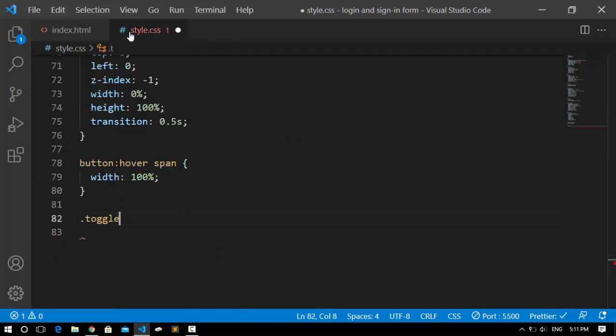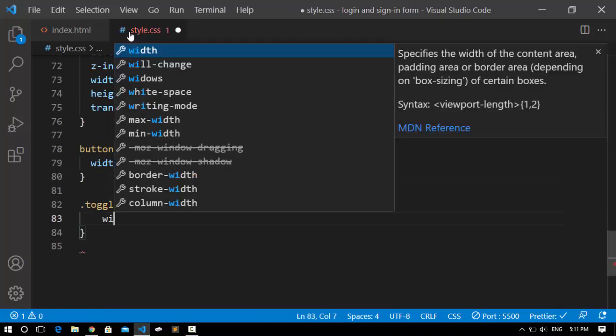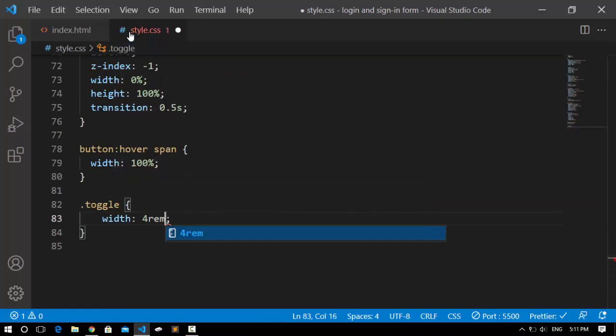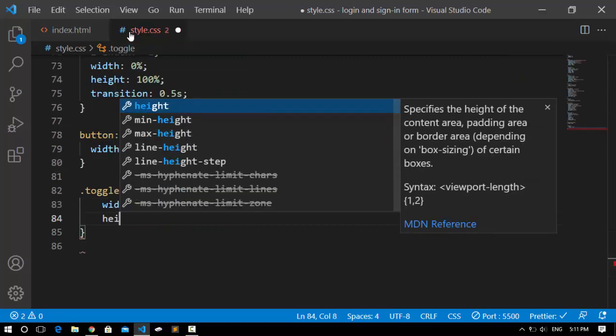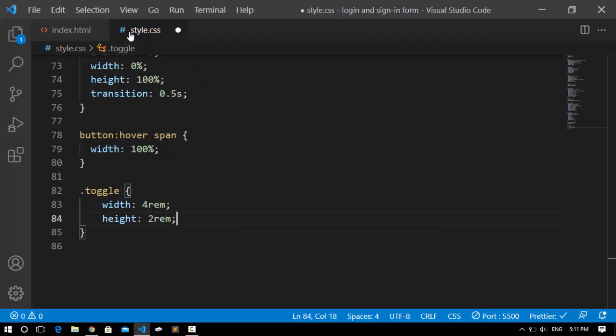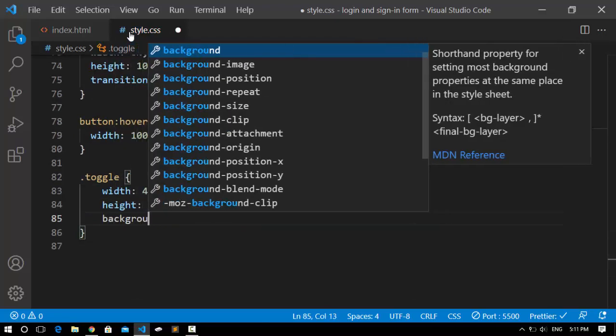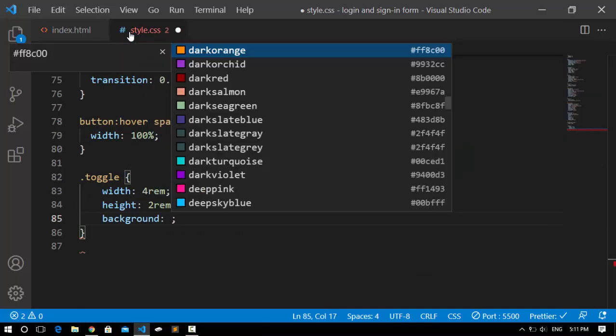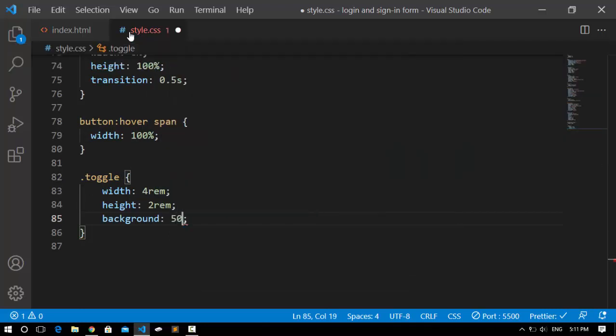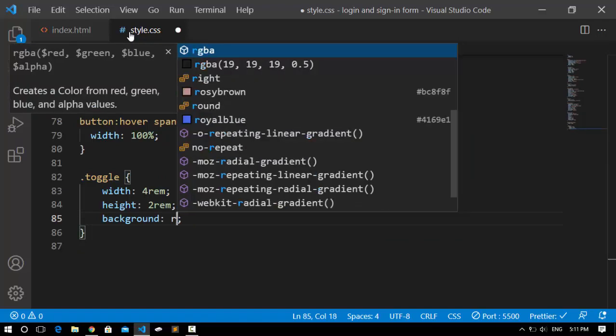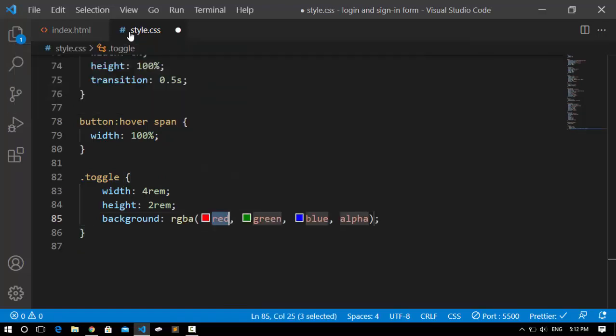Inside this we're just gonna give it a width of 4rem, a height of 2rem, and also the background is going to be an RGBA color, 50, 50, 50, and 0.9.